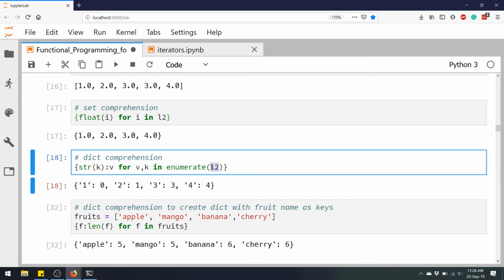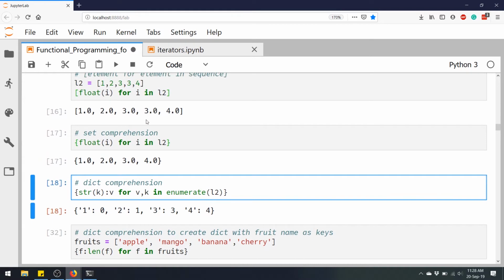What I'm doing here is enumerating through this list that has 1, 2, 3, 4. Whenever you use enumerate, you're basically just counting: the first element is 0, 1, 2, up to the last element. So this creates key-value pairs, as in the count and then the element itself. So here I'm basically saying key, value for key, value in enumerate. I don't know why it's put like this, but it is. So when you want to create a dictionary quickly, this is one of the ways of doing it.